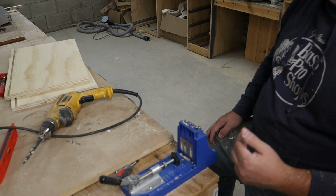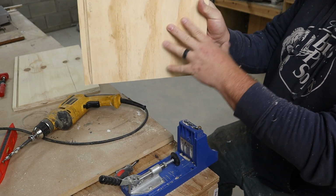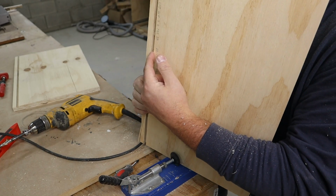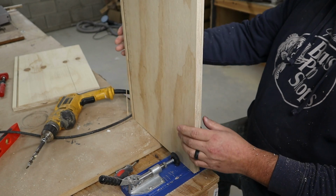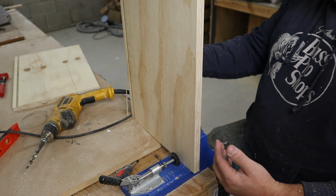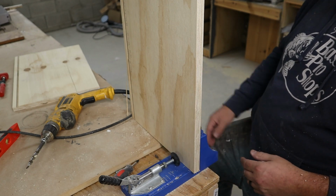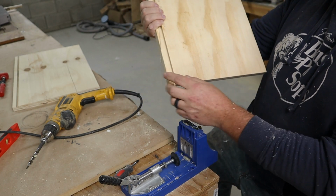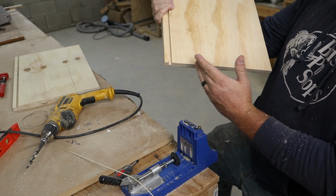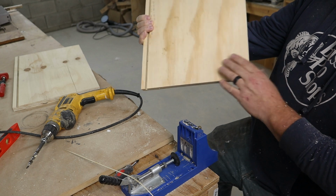So we're going to drill these holes on the outside. That means that I want the holes to be the opposite side as the groove I cut. So I always want to make sure I'm not seeing the groove. I'm also only drilling the holes on the front and on the back piece. I am not drilling it on the sides. And for this, I want to stay away from that groove a little bit. So I probably want 4 of them, and they're all going to be above that groove.